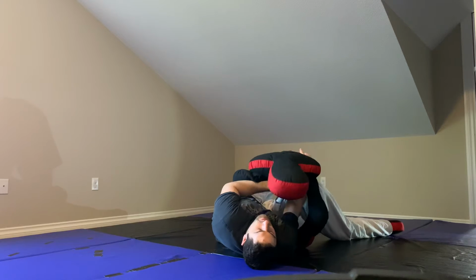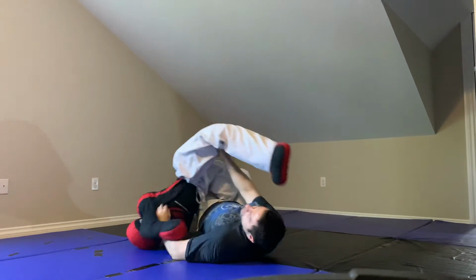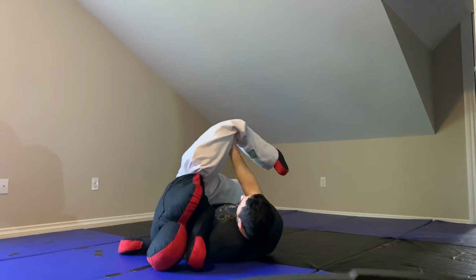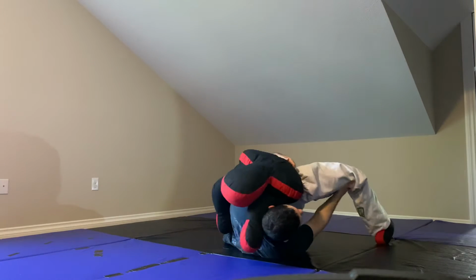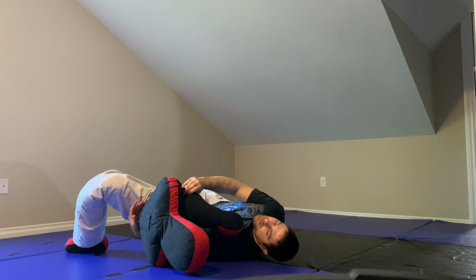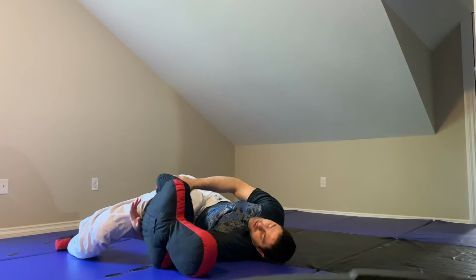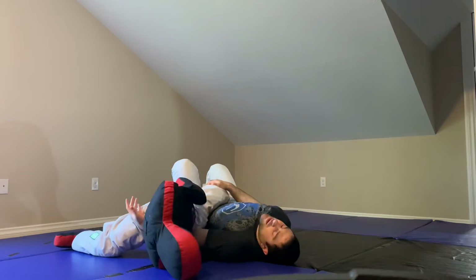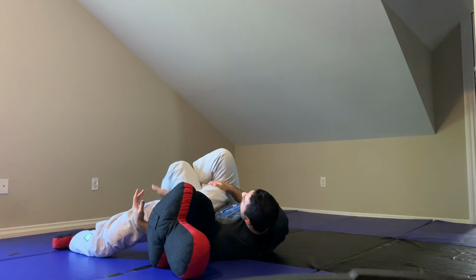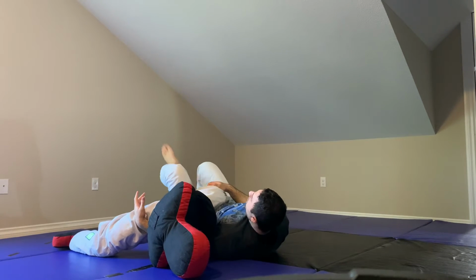you're here in regular half guard and the guy does the back step, okay? A lot of people, let's say you're here, you're trying to get the underhook, the guy does the back step, because that's kind of an easy counter to me getting an underhook. Now my underhook doesn't mean much anymore, okay? So, a lot of people here, they want to cross this leg as a triangle because they don't want to be knee barred, okay?